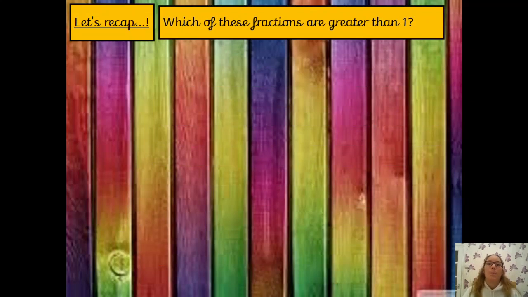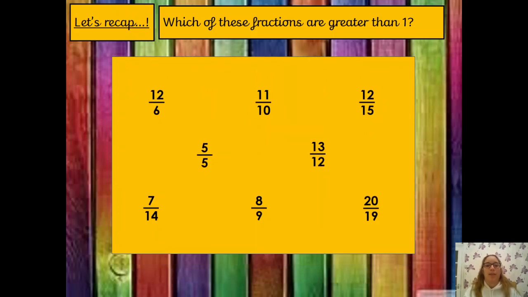Brilliant. Which of these fractions are greater than 1? Have a look at the fractions, pause the video, and come back when you're ready for the answers. If you're in the bubble, you can have a chat about why they're greater than 1. So the ones that are greater than 1 are those that have a larger numerator and a smaller denominator.